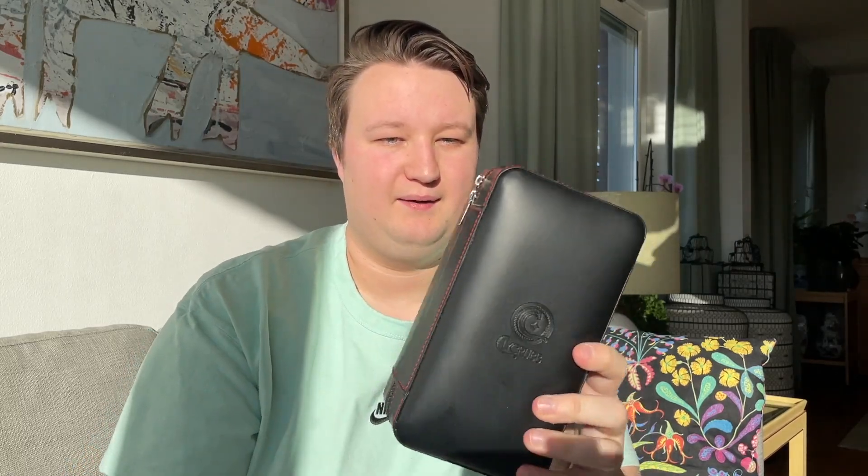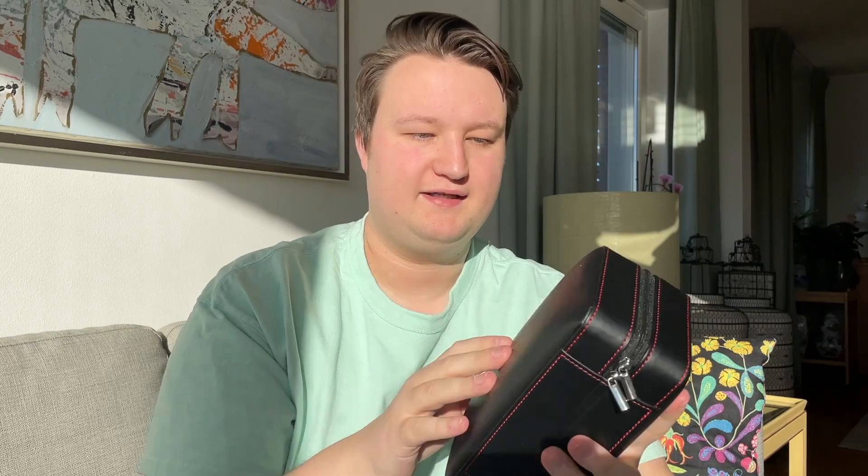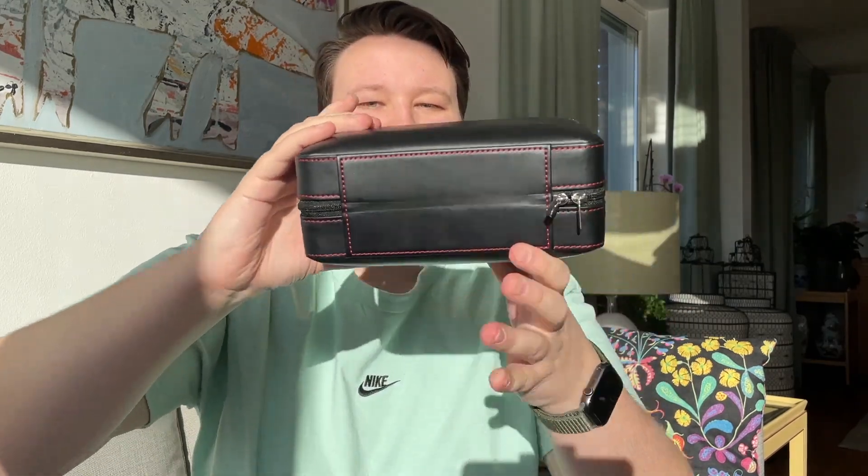So what's good about this? First of all, the design is pretty nice — it's leather with a red stitching detail, super nice. Second of all, it has really good padding. If you can see me press down on it, it really has a lot of padding, which is great because I can throw this in my bag, really toss it in my backpack, go do other stuff, go to the lounge later, and my cigars feel very well protected.